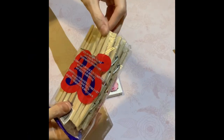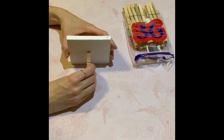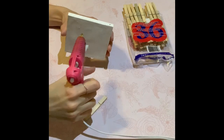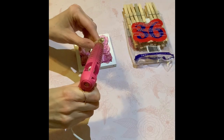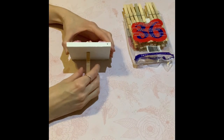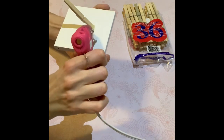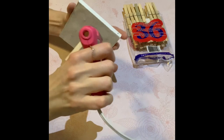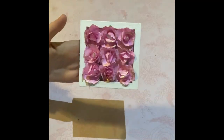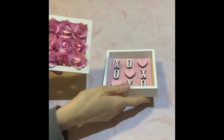Super cute as is — it can stand up on its own. However I just wanted to reinforce it a little bit, so I'm taking some wooden clothespins, taking them apart, and using one as a stand for the frame. I'm just going to hot glue it to the back of the frame and reinforce it with some more hot glue around the outside where I glued it initially. It's so light it's not going to break off anyway. This is a super cute DIY — similar idea to one I did last year but using letters, which I thought were super cute too.